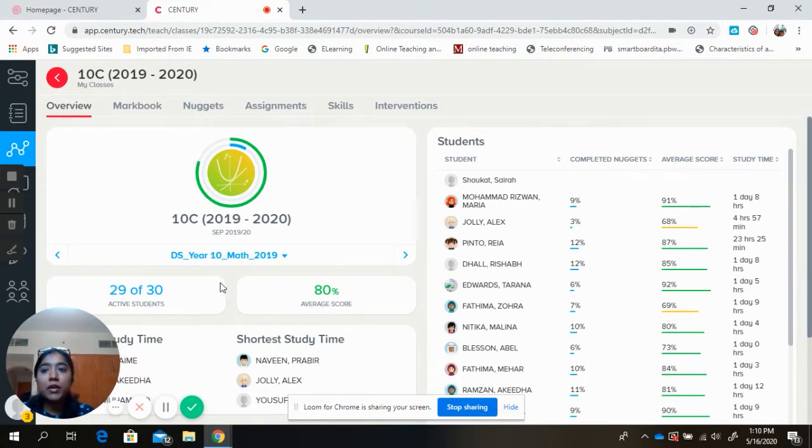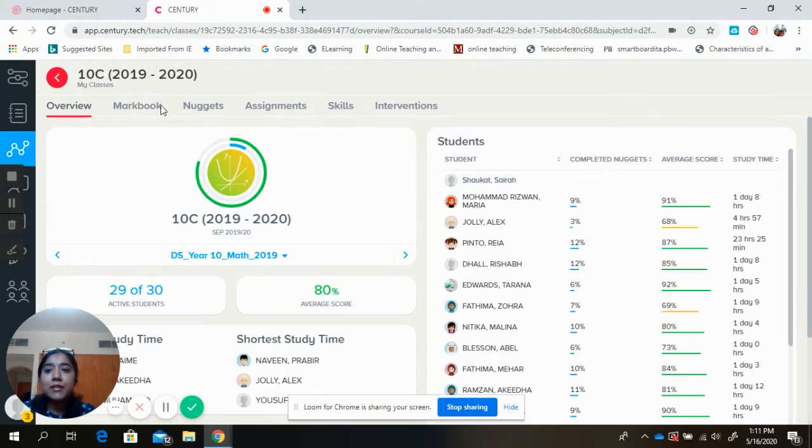Again, just a quick understanding over here. This is completely system based, so our judgments should not be based solely on the results from Century, but obviously teacher judgment, based on whether the child has understood or not, is very, very important. But this is another tool to give us a starting point about the student's understanding.